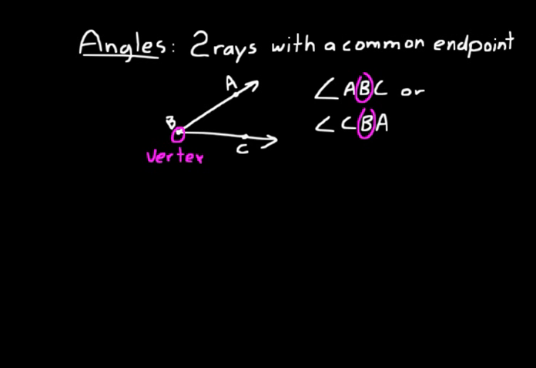Now let's talk about four different kinds of angles. When we're talking about angles and naming different angles, we always do them relative to a right angle. And a right angle is like this. Notice that square corner that I put at the vertex. Remember what that square corner means? That means that those two rays are perpendicular to each other. That's how you define a right angle, is the rays are perpendicular to each other. So that's a right angle.